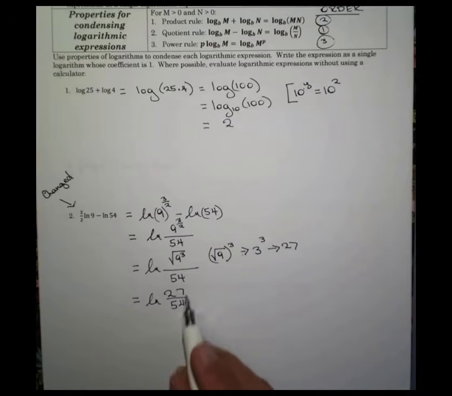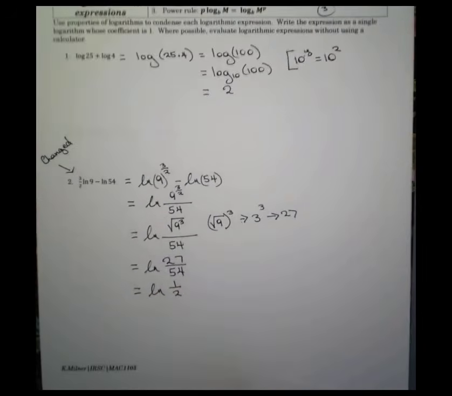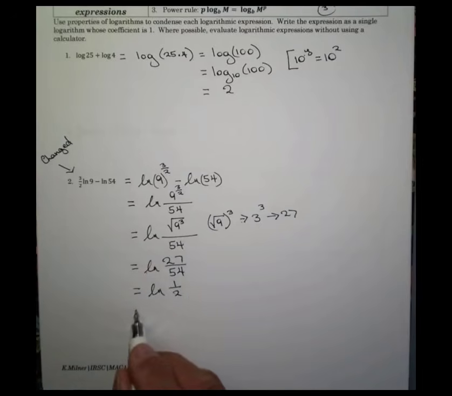And 27 and 54, 54 is 2 times 27. So I can reduce this. I'm going to come out here and say, okay, well, this one is really the natural log of 1/2. All right. Now, what do I do about that? Well, it's a fraction. Let's look at it with an exponent and see what happens, because it might simplify even further. So I would say this is really 2 to the power of -1, isn't it? And if I brought this out front, wouldn't I say this is negative the natural log of 2?